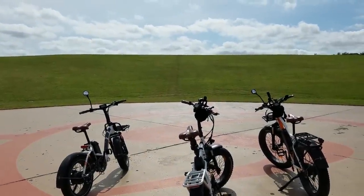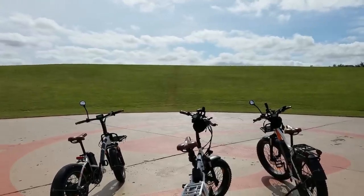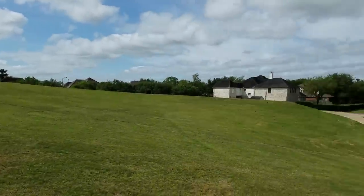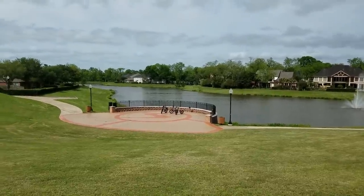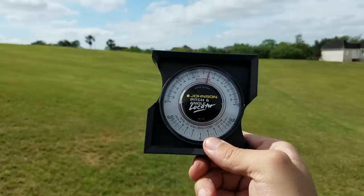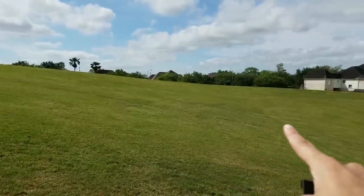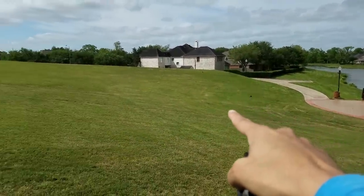I got a little angle checker. I'm gonna check out what the angle of this whole thing is. So you're gonna see me ride up this hill. I'm pretty much at the top of the hill, as you can see. Here's my angle checker, okay. I'm gonna follow this ridge line here, or that little track line, hopefully.